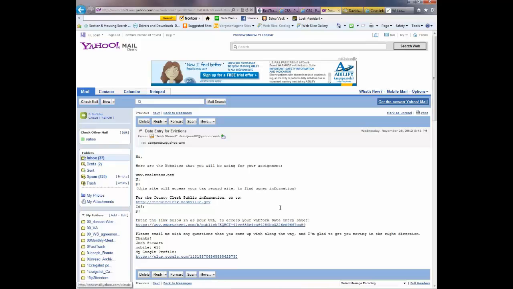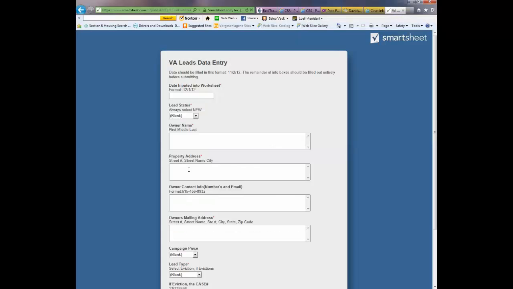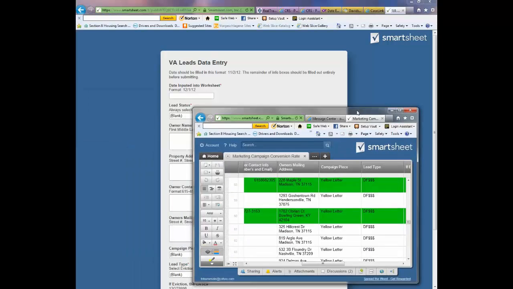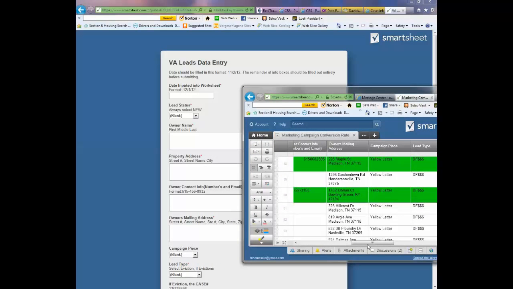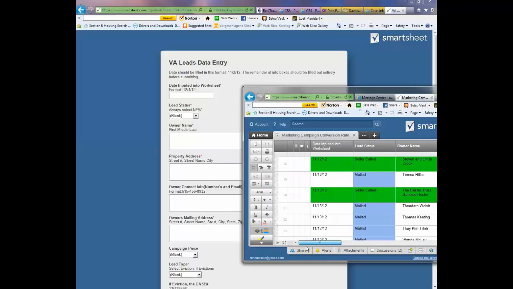And open a link for your web form along the top as well, or whatever works easiest, but you're going to be using a form just like this. So all of the stuff that you enter into this is going to go in this, so it makes it easy for me to access data. And so you can see here, date, and put it into the worksheet. When you enter this in this format, here's how it looks for me.